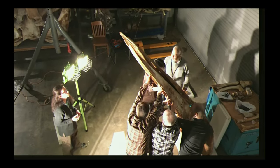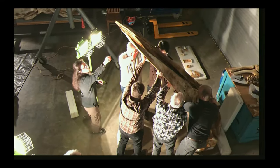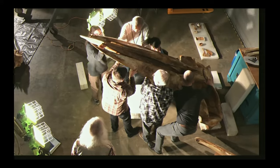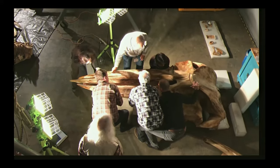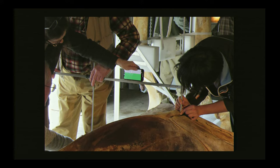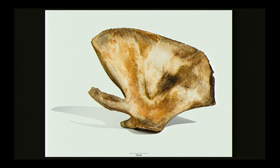Everything you heard today was leading up to this moment. This is Patty Roselle and her team with some of the Smithsonian folks lowering the skull onto foam, about to take more measurements and photos than most of us thought were even possible. Lots of measurements of the entire skull with the upper jaw bones, measurements of the individual components and individual bones that make up the skull, and measurements of the spaces between the bones. Terrific photos like this of the left scapula show a well-healed V-shaped fracture and some evidence of bruising — no clue what caused it, but these bones still have a lot to teach us.